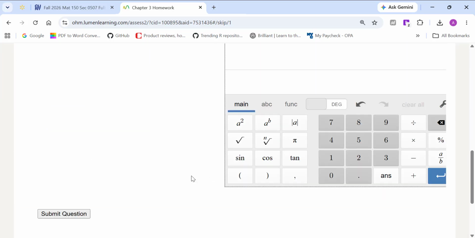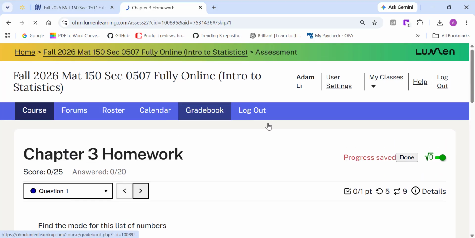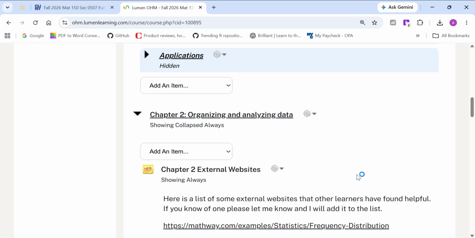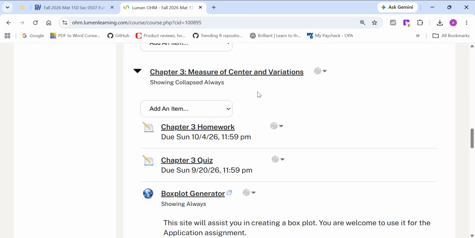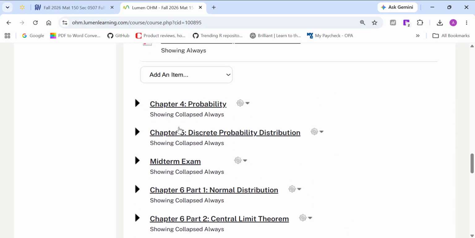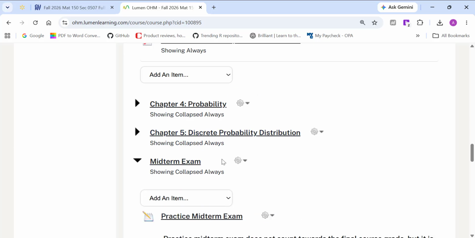And yeah, so basically for most of the homework, you can try as many times as possible. And then the high score will be counted, right? A quiz, you can try 3 times, and then the high score will be counted as well. And up to chapter 5, when you complete chapter 1 to chapter 5, you're going to have a midterm exam.